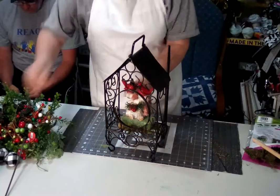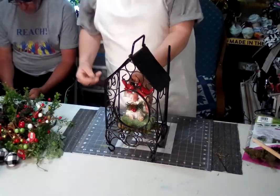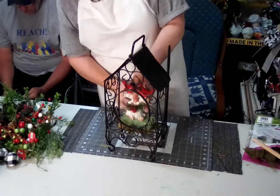Hopefully. I have these two long black zip ties. I am going to put them around this styrofoam.